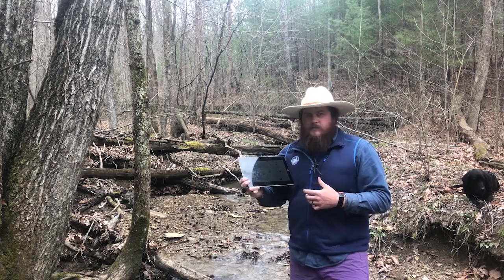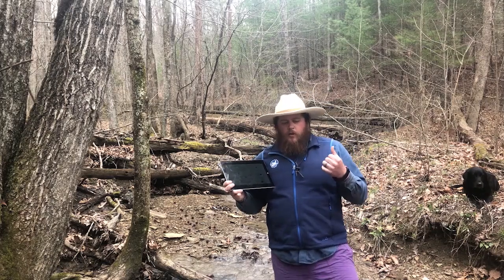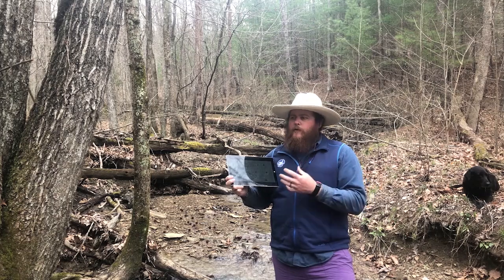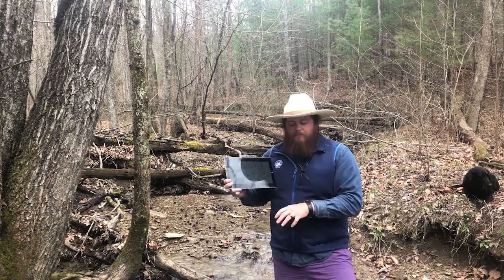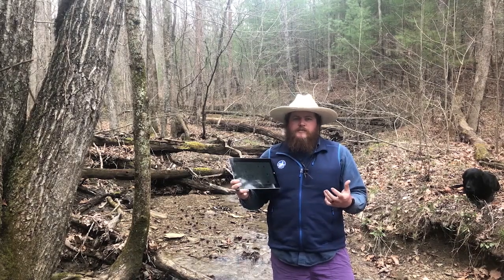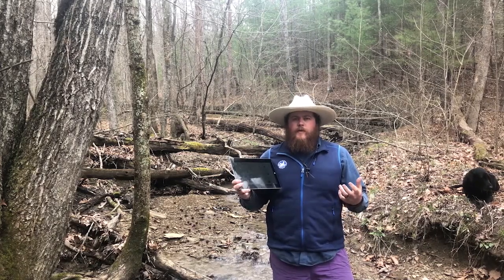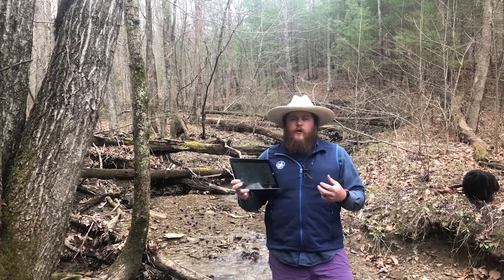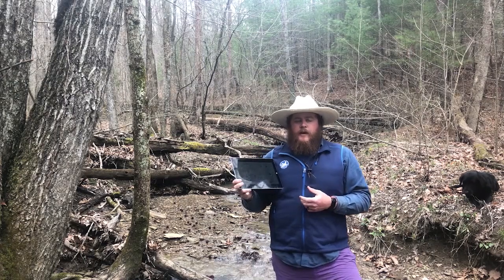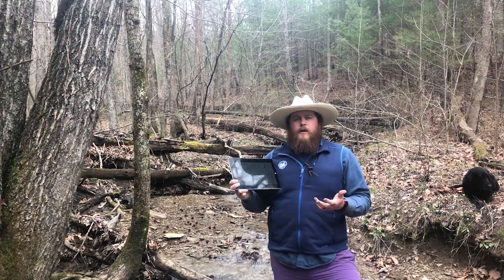Next is tree debris. If we look down in the stream, we want to see leaves, sticks, and bark — stuff coming off of the riparian buffer and making its way down into the creek. There are many reasons for this: a lot of creatures that live in the stream will feed off that detritus — the debris falling off the trees and breaking down in the stream. There are lots of little critters that love to eat that. It also provides shelter for animals to hide in and around so they don't become prey for larger animals.